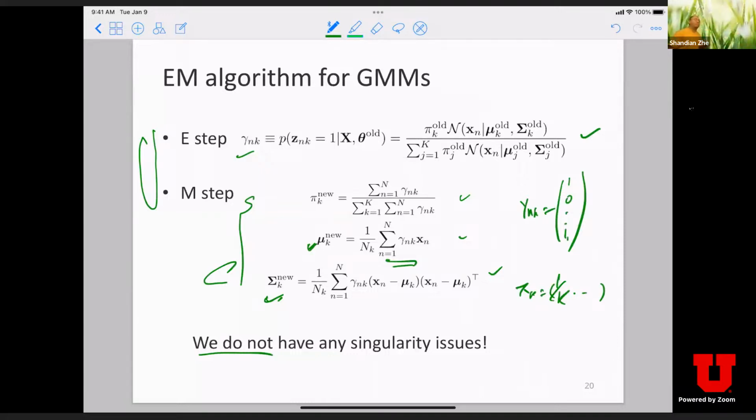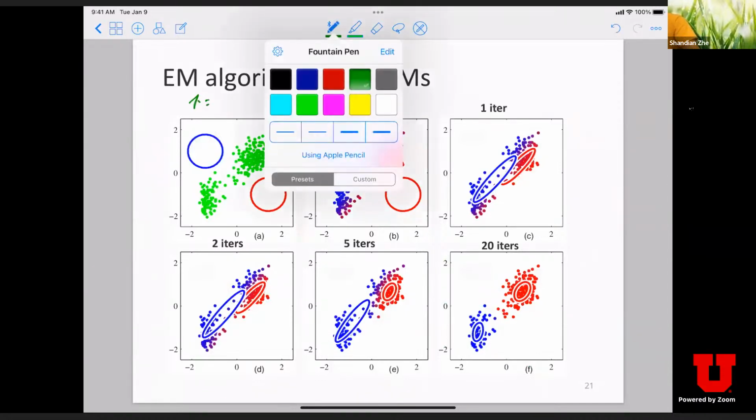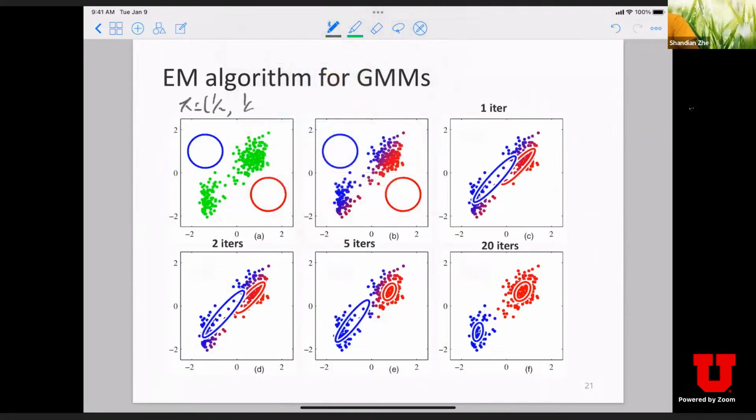Any question? Okay, great. So here we use a concrete example to showcase how the EM algorithm is typically run. Suppose we got these data points, the green dots. At the beginning, we first choose k equals 2, so we might set pi to be half and half. These are my two cluster means, and the two cluster covariances might be just identity or something multiplied with identity, because they're just circles.